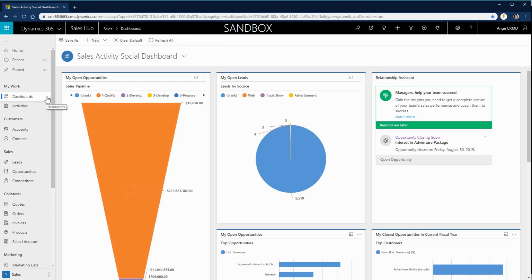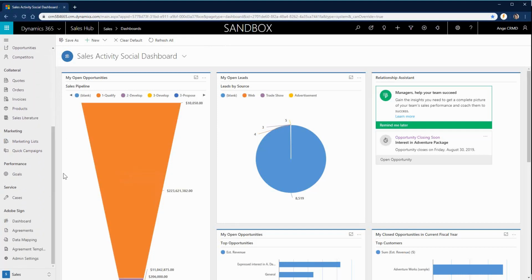You'll notice in terms of navigation that there's a bit of a change between the unified interface and what some people might still be on, the classic web version. If you're not too familiar with this, there is a past webinar available on our YouTube channel where I've gone over the unified interface. So please check that out just to get a little more familiar with it, because this will be the interface going forward, especially for anyone who's new to CRM, and then any upgrades that will start coming in the future. The classic web version will eventually go away. So instead of the navigation at the top, you've got the navigation on the side here, and then you've got some options available to you here as well.